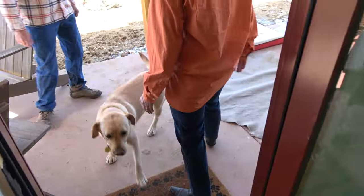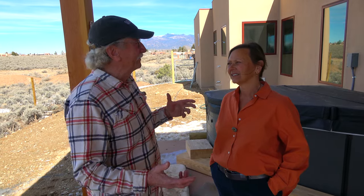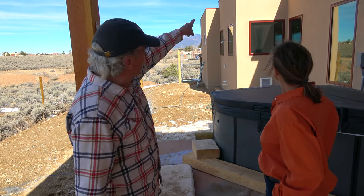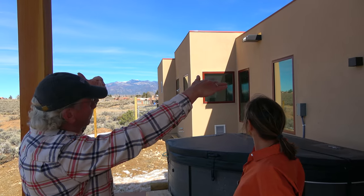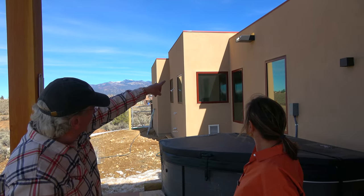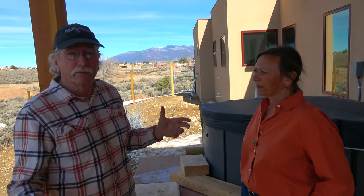And so this is our back porch — a small patio. Getting back to the southwestern adobe style, this is obviously a very modern take on it, but we still have parapets which kind of act like walls to the flat roof that's behind them. All the water drains out through canales — we have 13 of those on the house. It disperses the water without needing a lot of rain gutters.